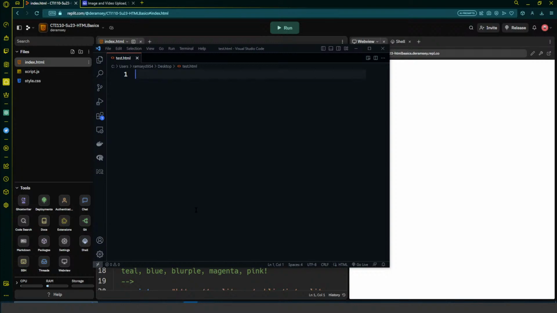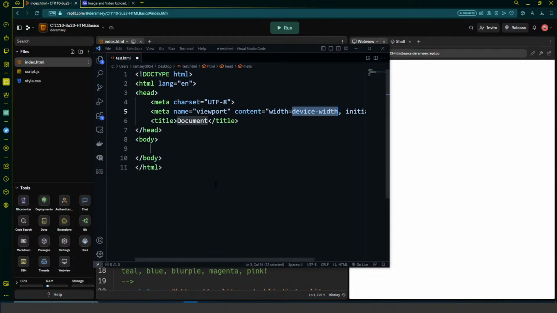So for example, if I just put in an exclamation point, since it knows my file is an HTML file because I built it as an HTML file, I can just select this, and it'll give me the entire template.